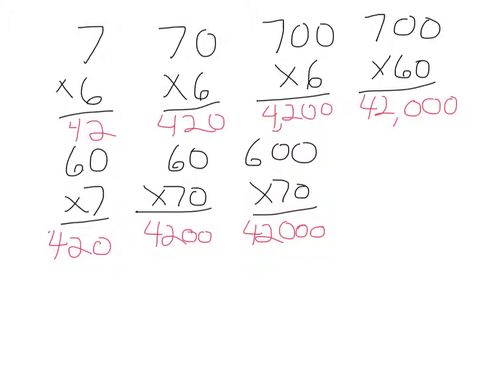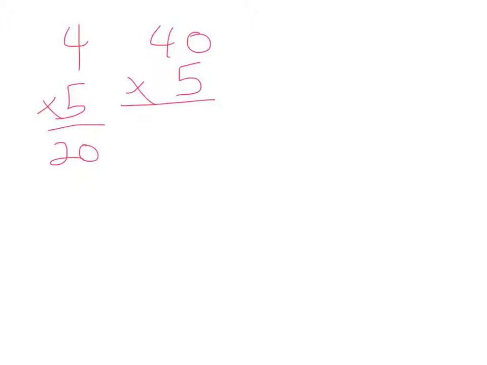Now there's one special case that I want to show you before we end the video and I give you the answer to the riddle. What happens when you have two factors like 4 and 5 that are already going to give you a 0 in the product? 4 times 5 is 20. If I were to do 40 times 5, we could skip count by 40, 5 times: 40, 80, 120, 160, 200. So my answer is 200.